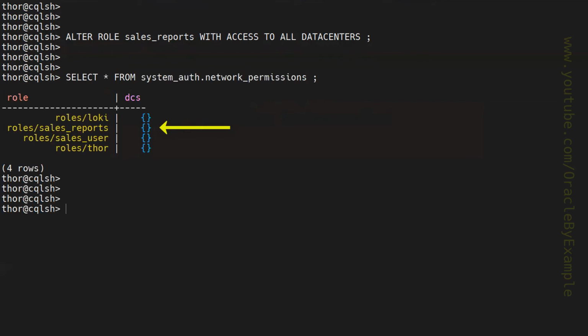As you can see here, sales_reports no longer has any restrictions, meaning any users with the role sales_reports can connect to any nodes in our Cassandra cluster.